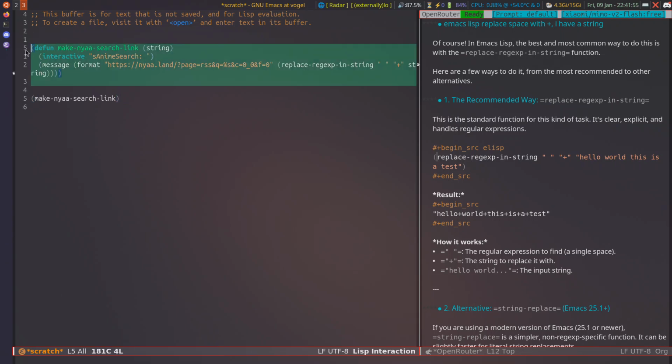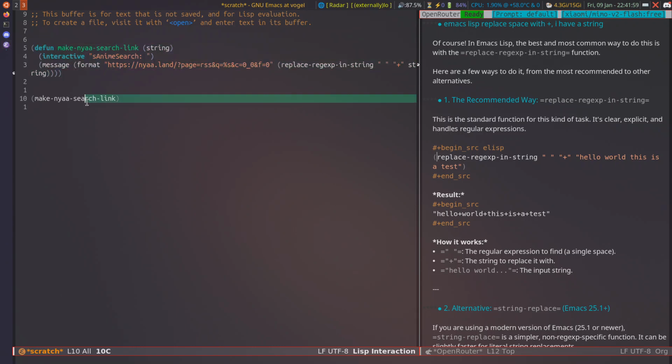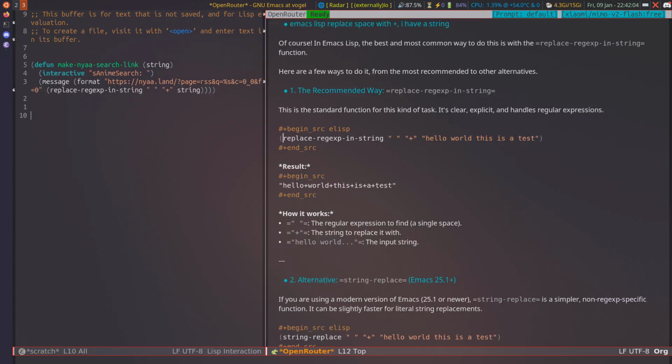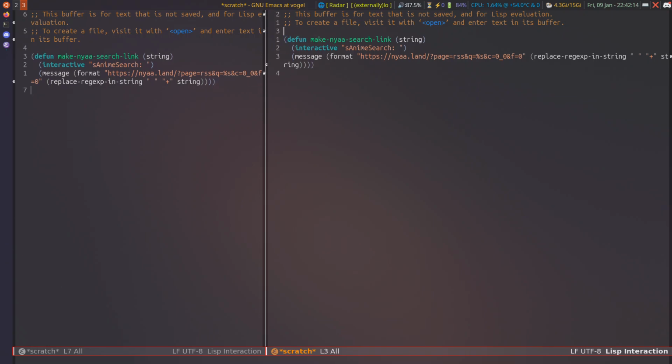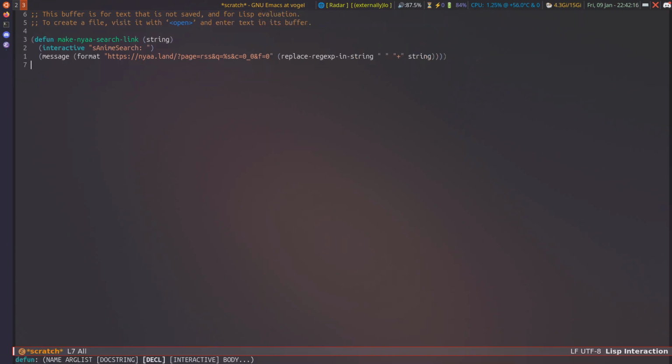And what we want is to add this link to the variable, this variable, interactively. I think, okay, yeah, so we have it, so we can just do let.